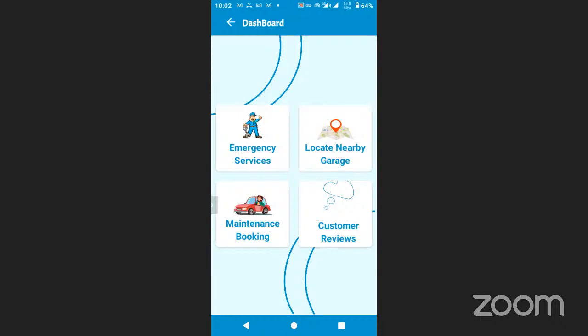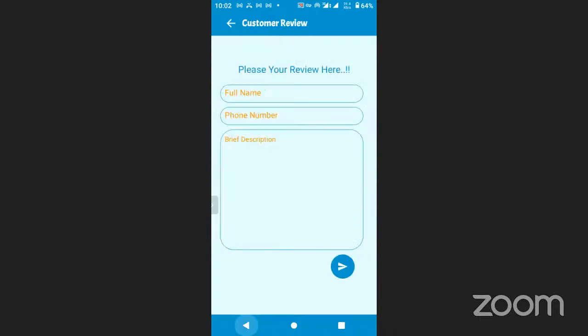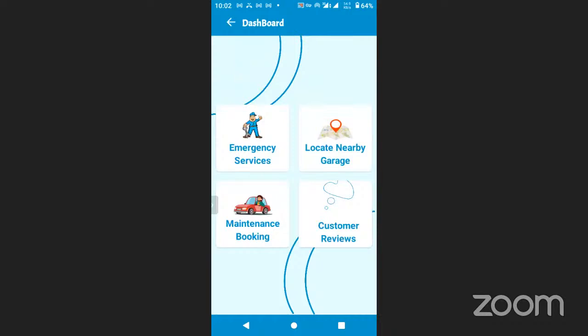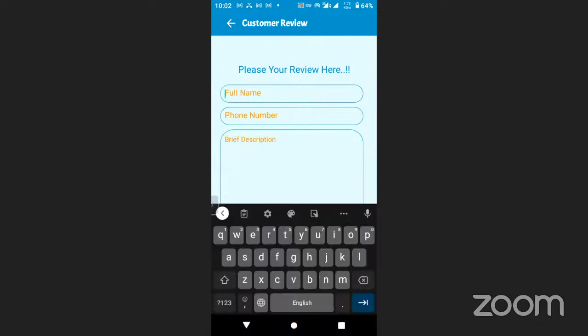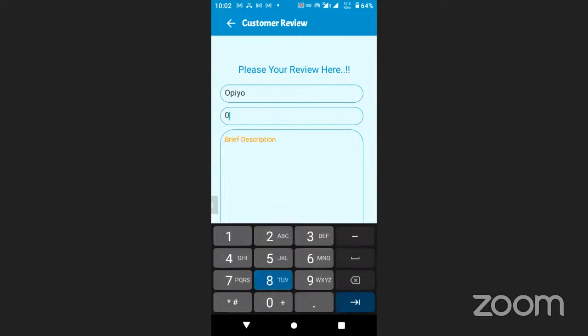Here in customer reviews, our users will be able to type in their name, their phone number, and a brief description.